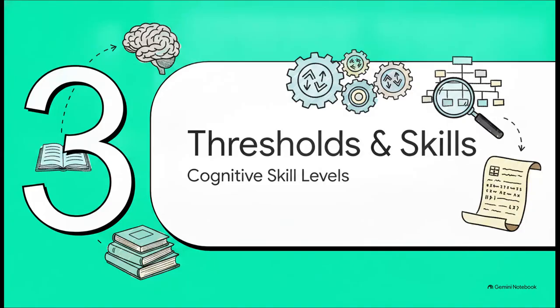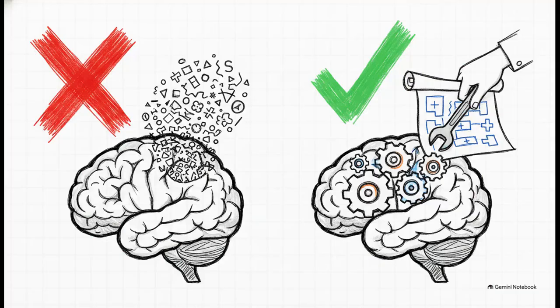Section 3. Thresholds and Skill Levels. Cognitive Skill Levels. A common concern is the sheer volume of numbers in the tax code. REG may involve phase-outs, thresholds, rates, and inflation-adjusted amounts. However, you need to focus on understanding how the mechanics of the rules actually work. Do not over-focus your study time on memorizing every single index dollar amount, because exam questions generally provide the needed current year thresholds within the prompt.